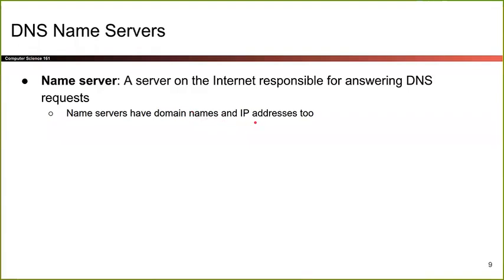But its sole purpose in life is to answer DNS requests and tell you what other domain names have corresponding IP addresses. So you still have to have a way to talk to this server. So it does have its own domain name and its own IP address. But when you talk to the server, you're not going to get a web page or HTML or JavaScript or anything. All you're going to get is the answer to your DNS queries.